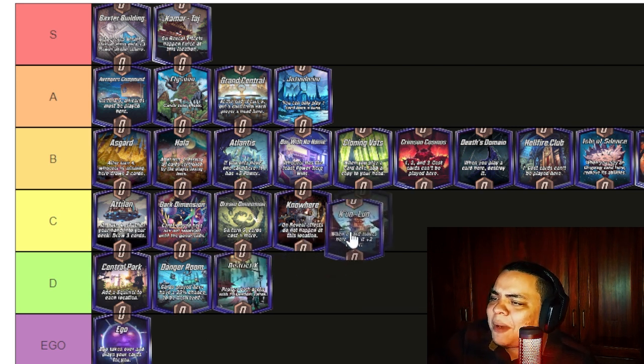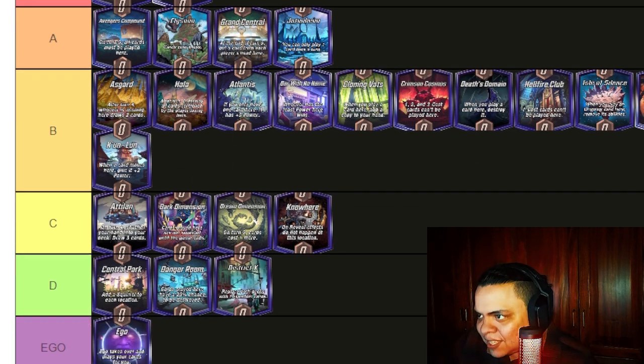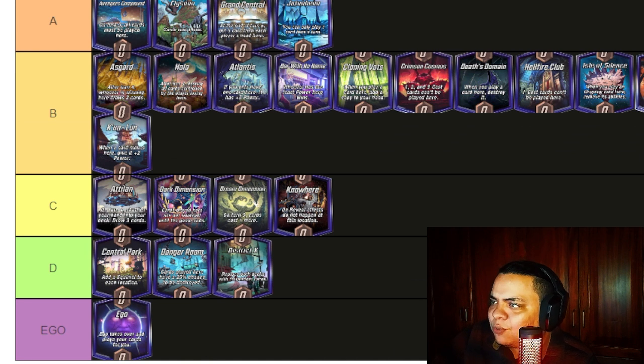Then we have the Kunlun. Nobody cares about the Kunlun. People don't even know that this exists because this only benefits movement decks, and outside of movement decks, this is just a neutral zone that has no ability. So nobody cares about the Kunlun. We are fine and good with the Kunlun.